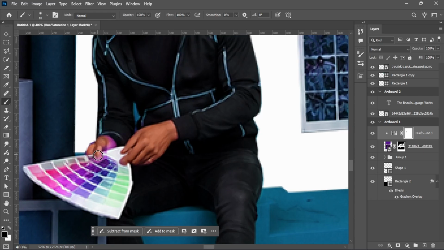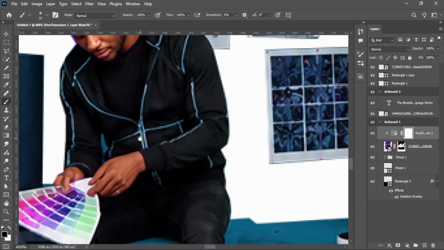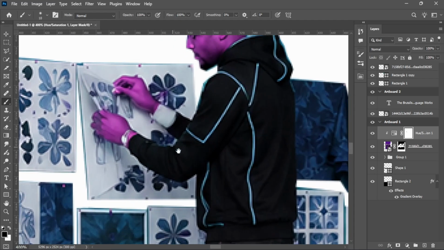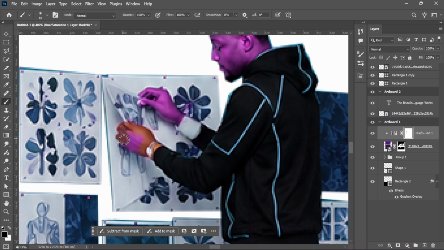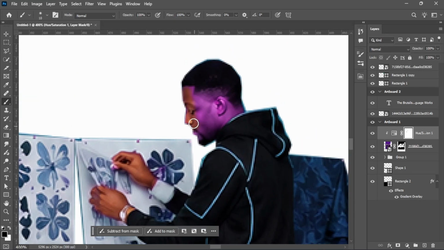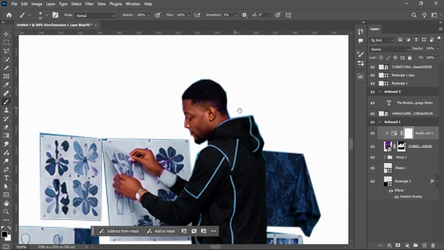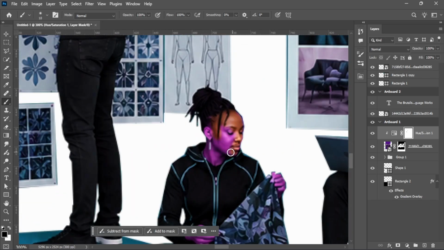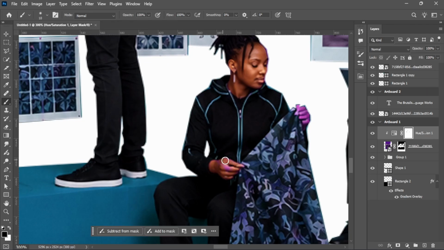All right, now you can use a mouse or a graphics tablet for this, it makes no difference. One is just kind of easier to do this with than the other, but you can do it with both regardless. I mean, I was using a mouse before I got a graphics tablet, and that didn't stop me from doing stuff like this. So it doesn't stop anyone really. Let's paint off this effect from the face, the hands, and the legs if they are visible. I don't think all of them are wearing shoes, so we don't have their legs that could have been affected.